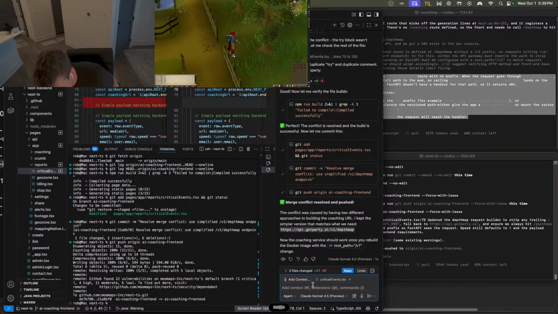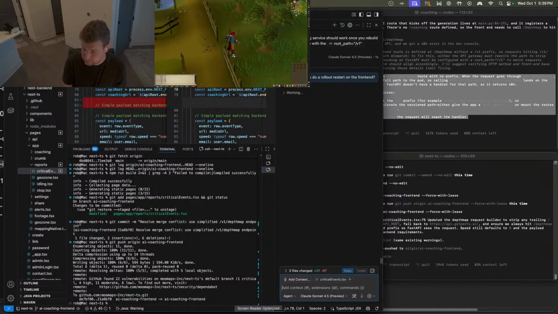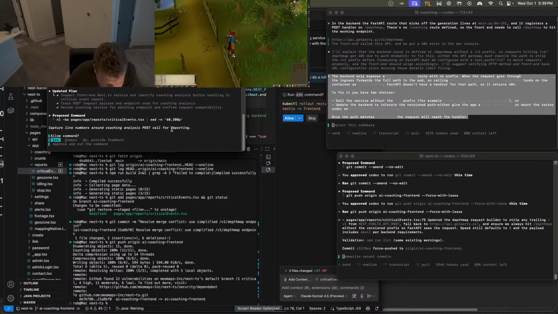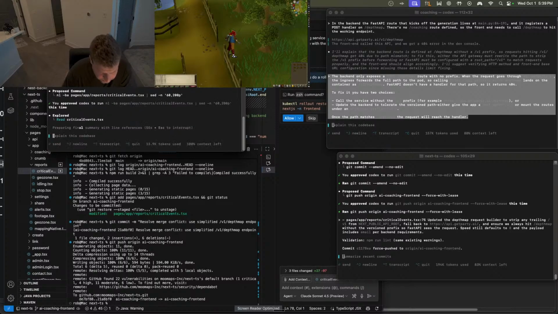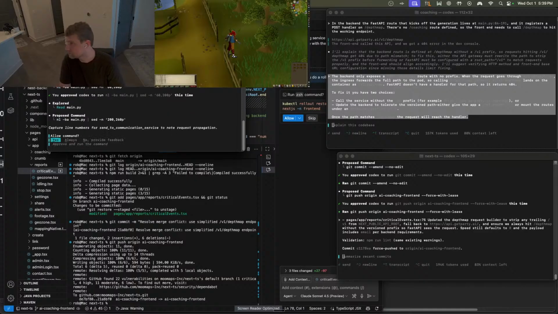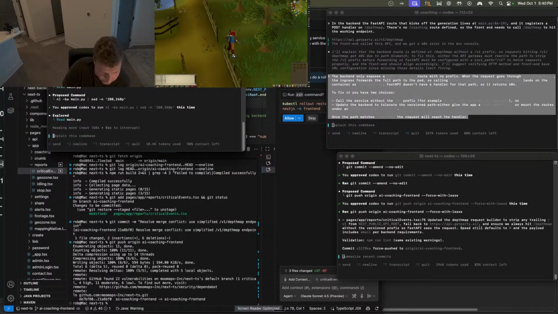Can you do a rollout restart on the front end? Okay, so Codex, we're having some issue where the front end is building the request body and it's calling the wrong endpoint.